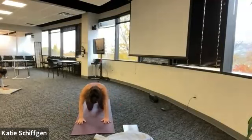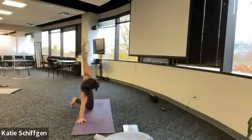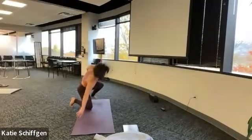From hands and knees, we'll move into a modified side plank. So pivot on your right knee. Your right foot comes out like a little cake stand. And then left leg reaches back, left arm reaches up. We'll find a modified side plank.